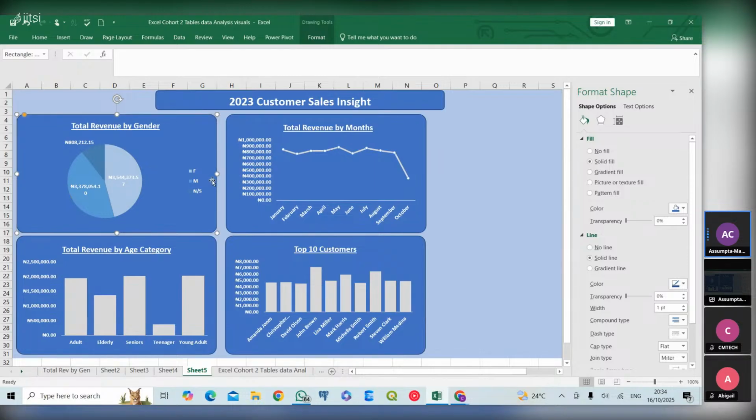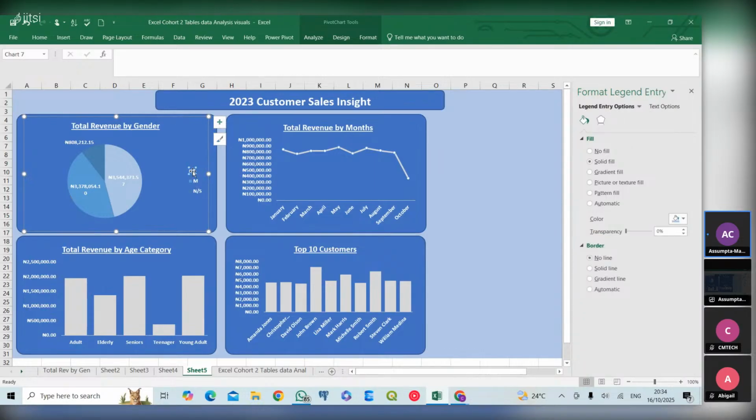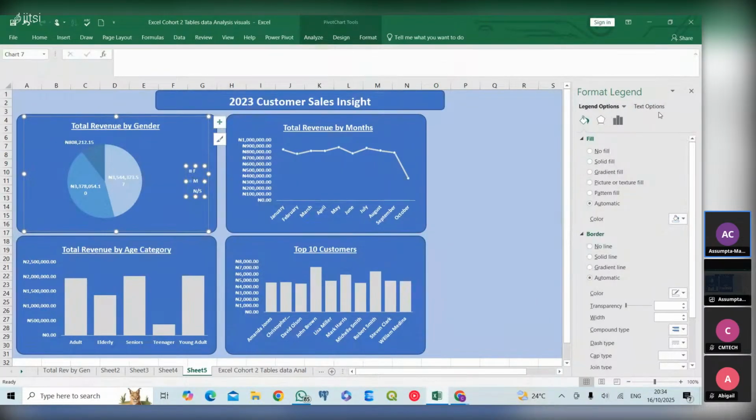Like now I've clicked out again. You can see it's at the edge. I've clicked out. And if I want to edit, I'll have to click in. Now I've clicked in and I'm within the cell. So please let's take note of that. Any part you want to edit, you just need to click on it so it will highlight it, and then you go to your text option.